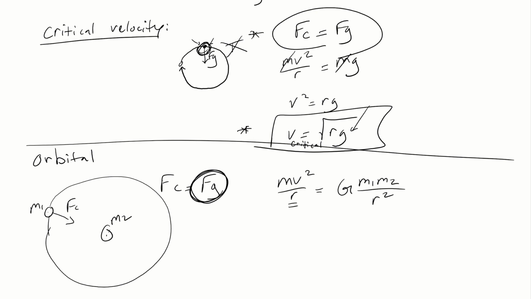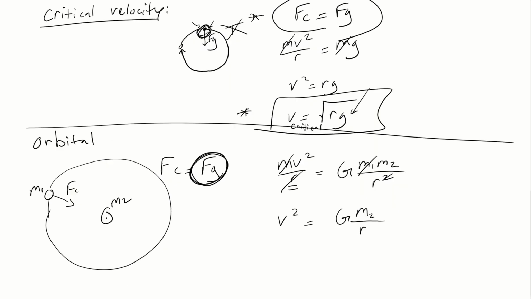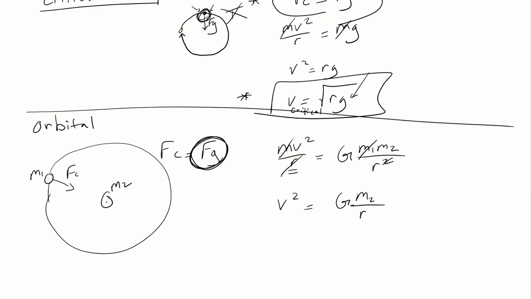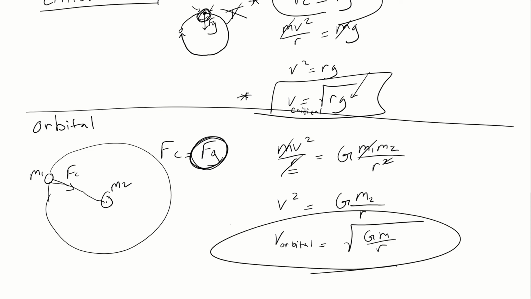When I look at this equation, a lot of stuff starts to simplify out. The mass of the object, which we're calling m1, the mass of the object in orbit, cancels out. One of the distances cancels out, because they're representing the same thing. So then I get v squared equals G times the mass of the planet divided by the radius, I should say, of the circular path, not of the planet, but of the circular path that we're going from center to center. And then if I solve the rest of the way, I get the orbital velocity equals the square root of GM over r.